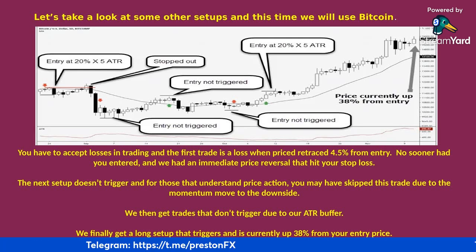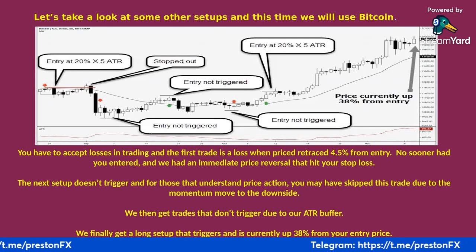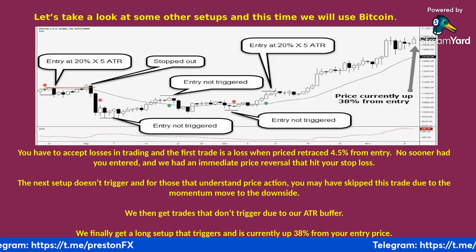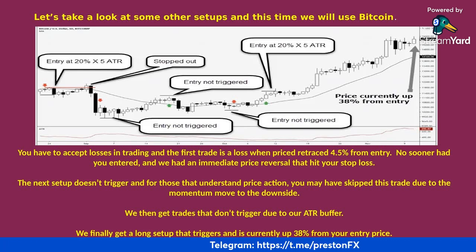The next setup didn't trigger, and for those that understand price action, you might have skipped this trade due to the momentum move to the downside. I know me personally, when I see those long momentum candles, I stay away from it, especially going in that direction, because usually it might have about 2 or 3 more candles and then it'll reverse back up.